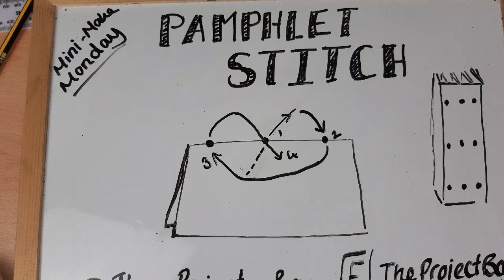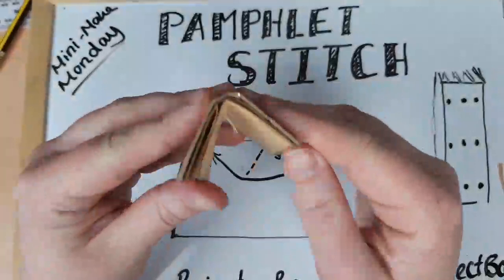Then tie it again a second time. I know I'm off screen at this point, but I'm just doing a reef knot, which is the same as you would use to tie your shoelaces. And then snipping the threads so they're not too long. So I now have, as you can see, two pages bound into my little book, and the final one is about to be done.